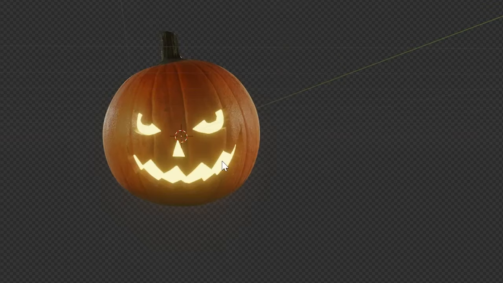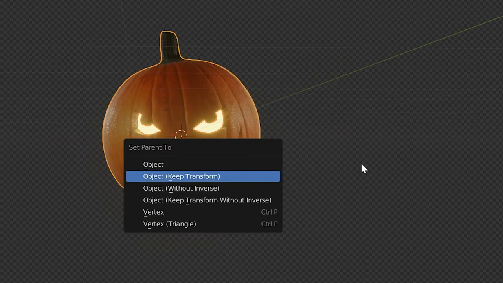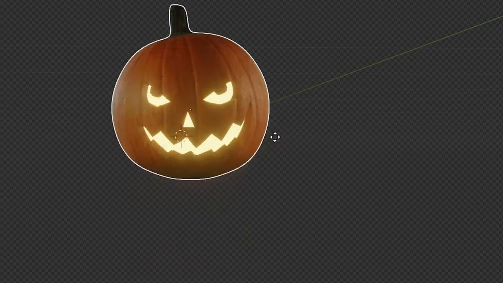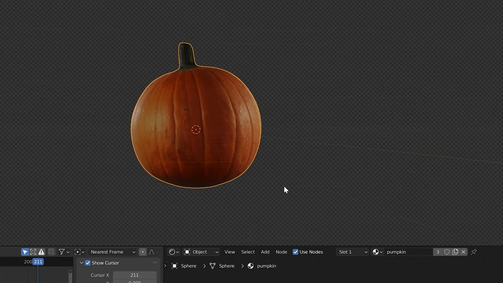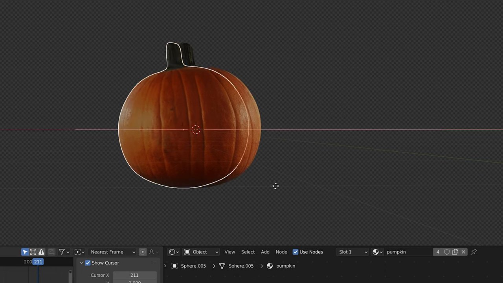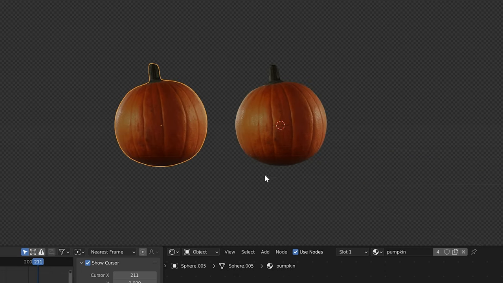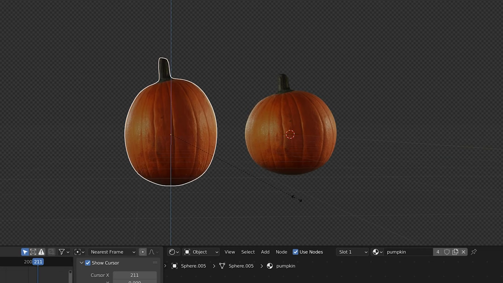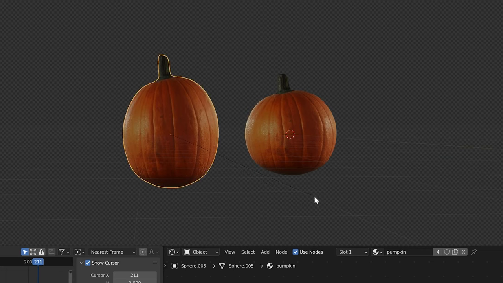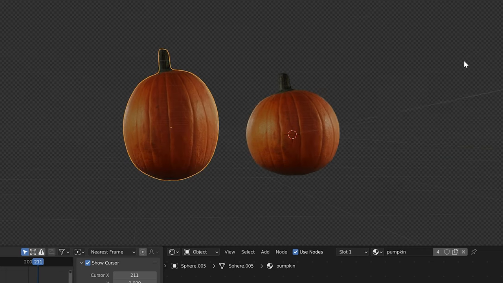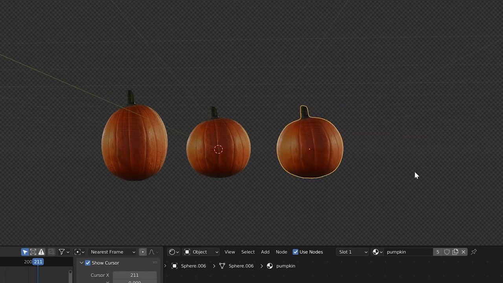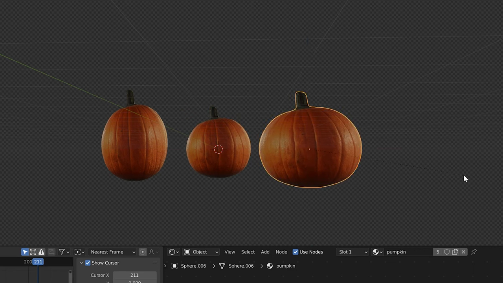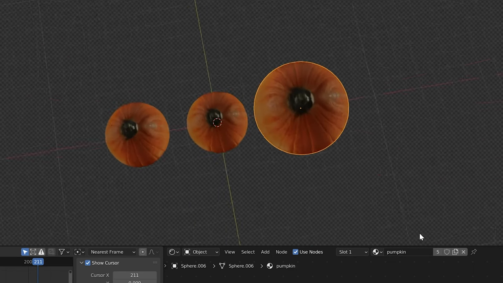Did that pretty quick. We can also take our UV sphere and our pumpkin and parent the sphere to the pumpkin. So that way when we move it around, rotate it, whatever we want to do, it moves with the pumpkin. And now if you have this pumpkin base model, you can go ahead and duplicate it. And then you can scale it along something like the Z-axis if you want to get one of those weird long pumpkins for a longer, taller design. You can also duplicate it a second time. And then you can maybe scale it on everything but the Z-axis or scale it all over.